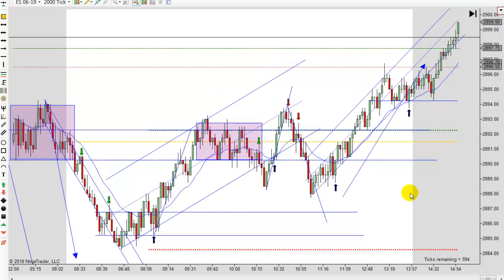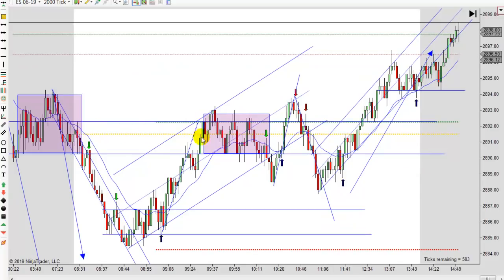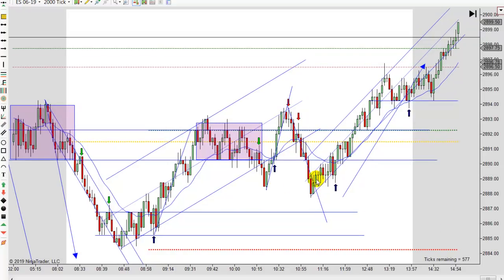So again, there's just not many good trades here today. We spent a lot of time going sideways and up and down. This was really the only good movement we had in the middle of the day, because really from maybe 9:15, 9:30 to almost 10:30, there's nothing happening. Then we finally start moving from there.